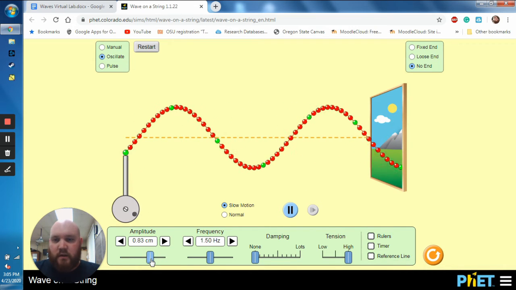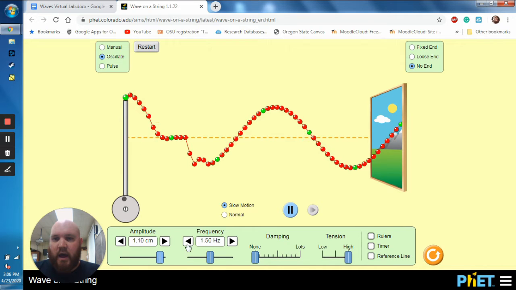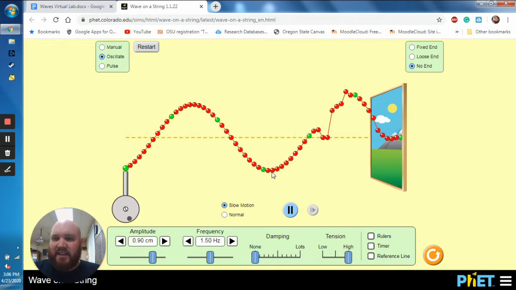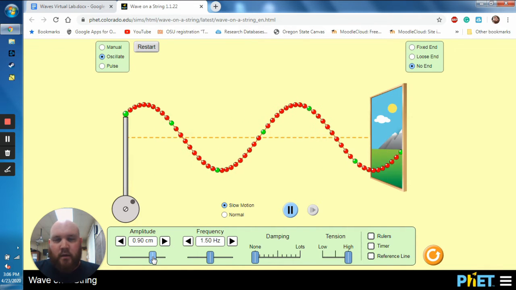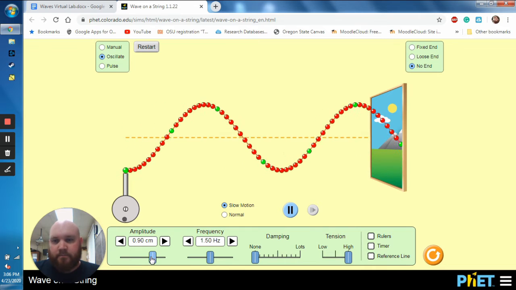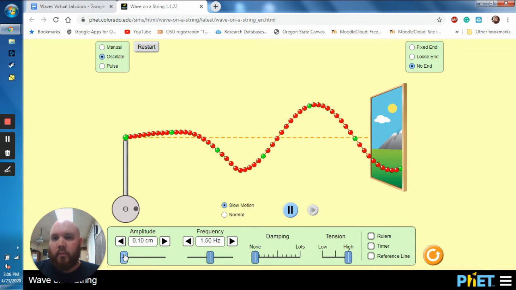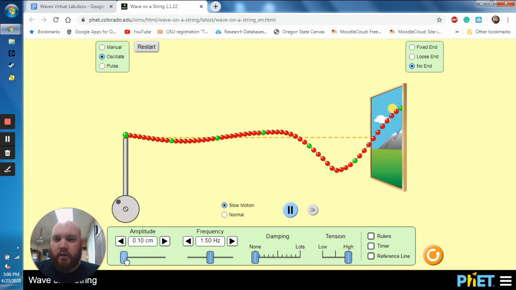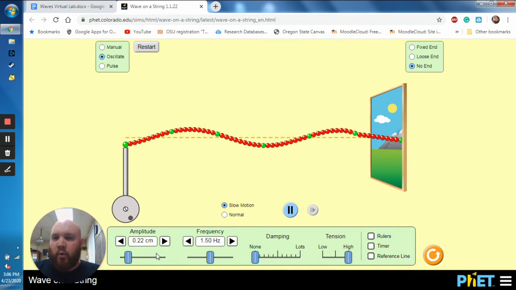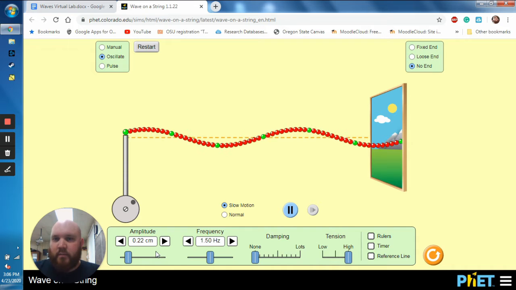So if you notice, if you do this really fast and sporadic, you get all kinds of weird stuff. It almost looks like it's glitching, but that's not really what we want. So you can mess with it for a second, but I'm actually going to start at a low amplitude, something that we can actually see, a low amplitude right there. About 0.2, 0.3, something like that.